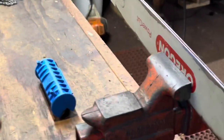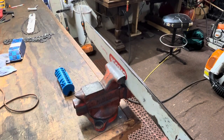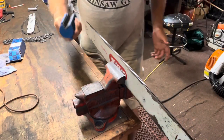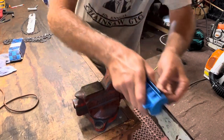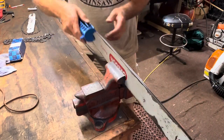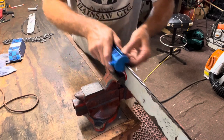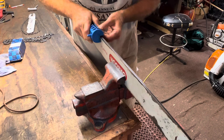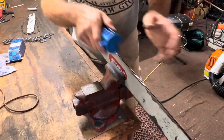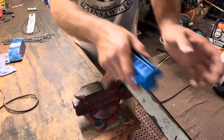A lot of guys that want to hand file — you're never going to get this without this jig in place, truly squared up. So you just keep repeating this process, tap out your file. I'm starting to see this come around — a few more strokes. This thing really moves some metal, and this file is not brand new by any stretch.